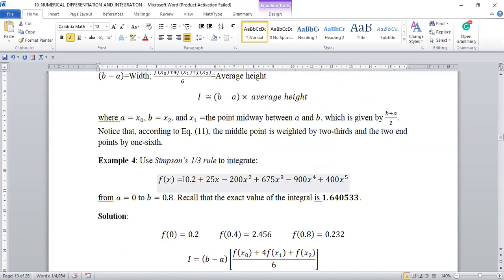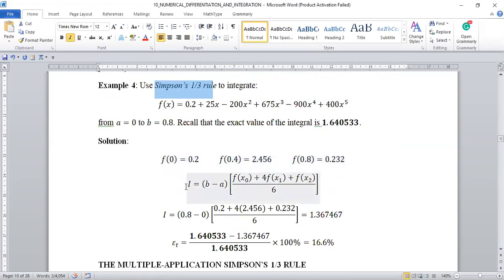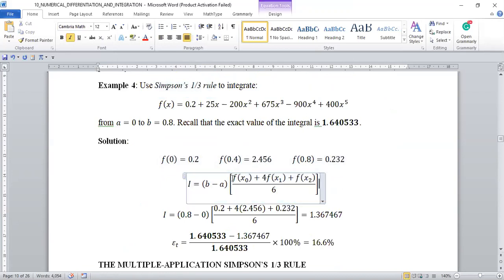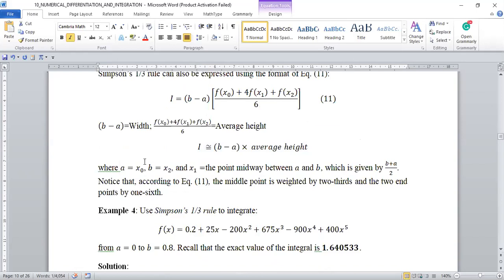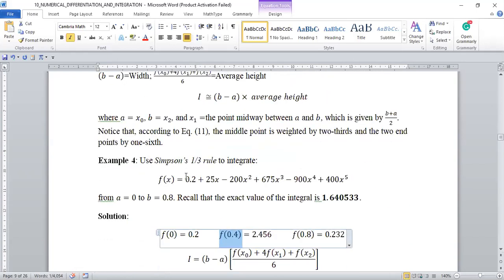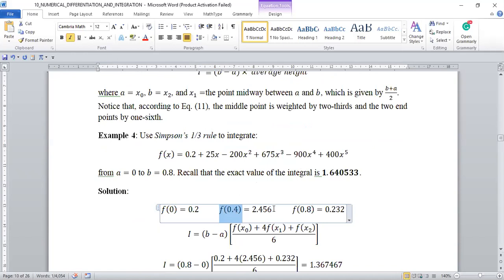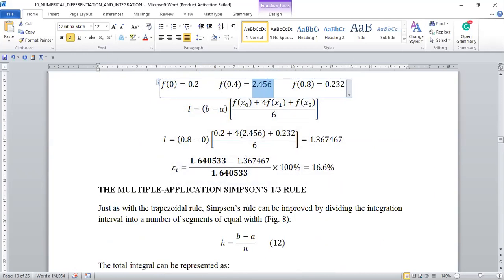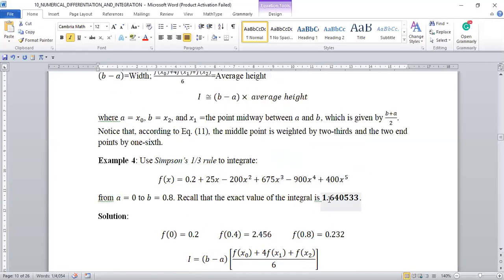So we're going to use an example now. We want to evaluate the value of this function using Simpson's 1/3 rule. For Simpson's 1/3 rule, this is the formula we derived. So we need f of x0, which is simply f of 0, at the lower limit. We need f of x2, which is at the upper limit, which we already calculated previously. Then we need f of x1 at the midpoint. So the midpoint is simply f of h, where h is b minus a divided by 2. So b minus a divided by 2 will give us 0.4, which is the step size in this case. And we've already evaluated it in the previous example as this. So when we simply put it into the equation, we arrive at 1.364.